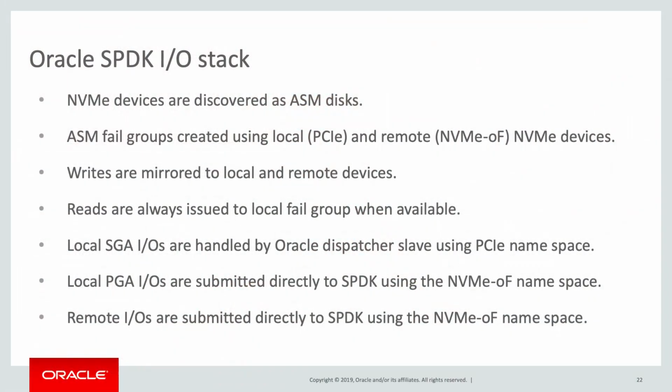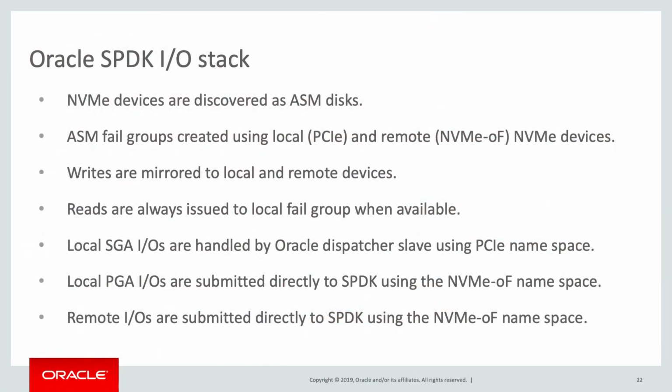ASM also has a feature where you can configure a preferred fail group. In all of our experiments, we have configured the preferred fail group to be the local group. So in a system where you always have data on a local device, the reads can always go over PCIe and have a lower latency as compared to going over the network to a remote node. Obviously, in configurations where you have 5 nodes but 3 mirrors, the data may not always be available locally. So the latency that you see for those configurations would be a little bit different.